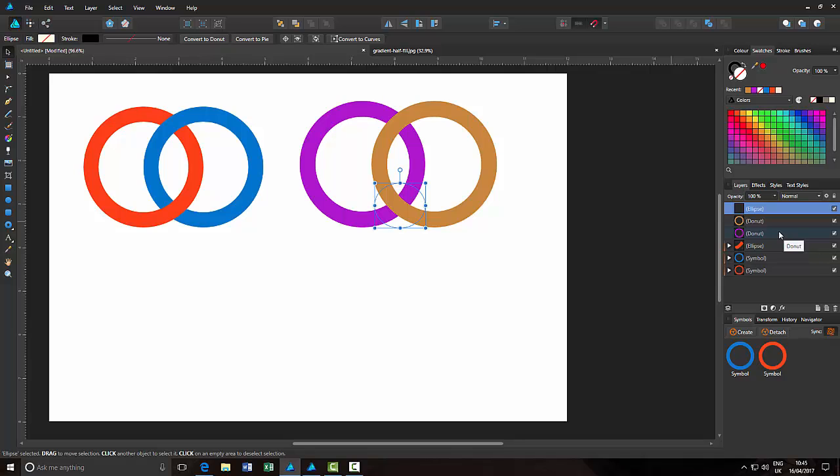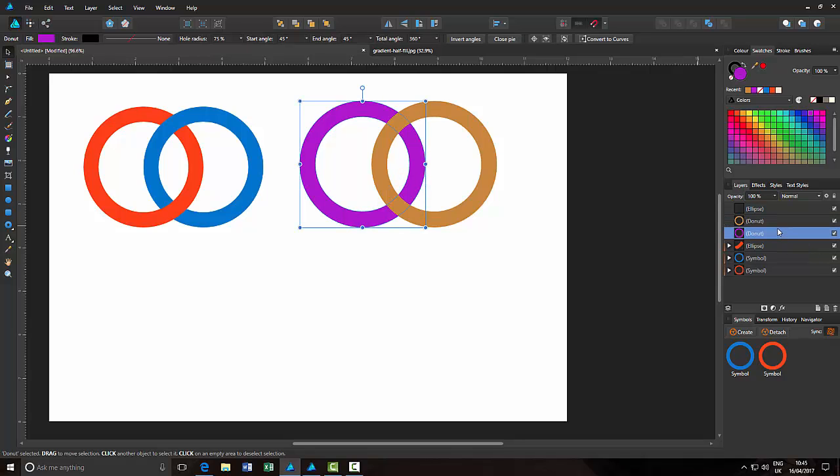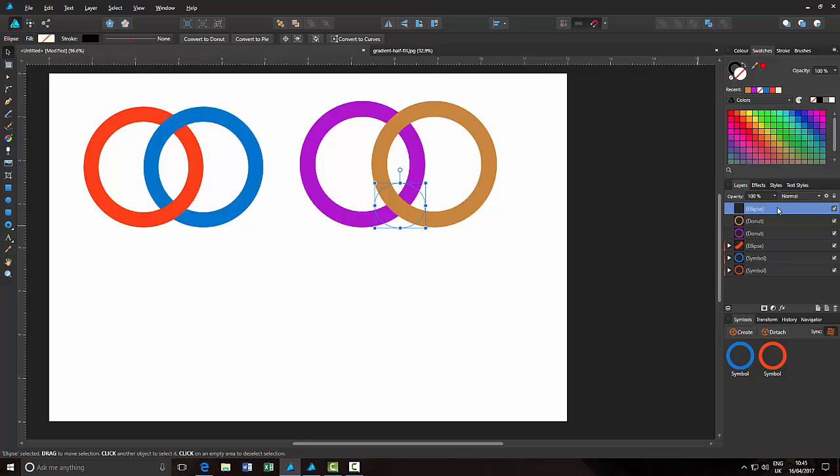and then I will click on the bottom layer, press Ctrl and C to copy, come to the top layer, Ctrl Alt and V to paste inside, and as you can see it does the same thing but without having to make those into symbols. So maybe it might make a difference if you're going to be doing other things to these circles and what have you, but as far as I can see, making them into symbols is rather a pointless exercise, because it works without making them into symbols.